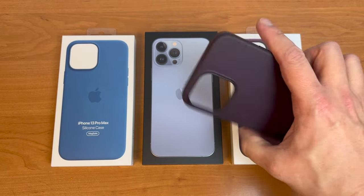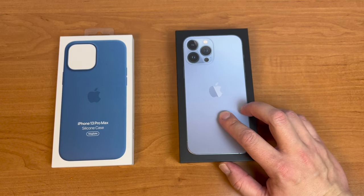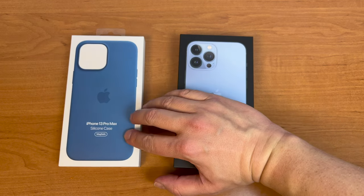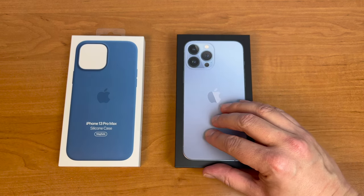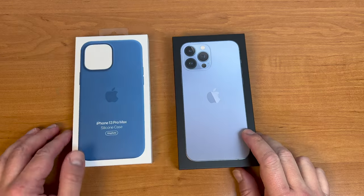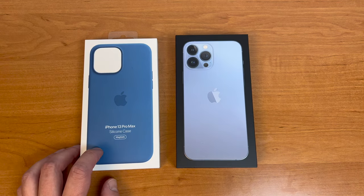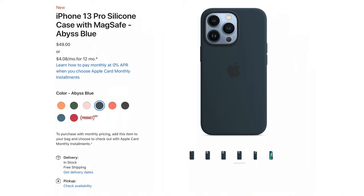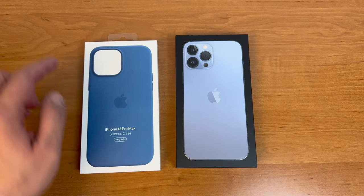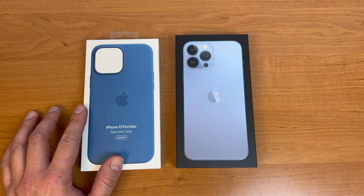The metallic buttons and premium feel only last when you first unbox it or hold it in the first week, not later. So I needed to change. I'm filming right now with my iPhone 13 Pro Max, and after filming this new case unboxing I'll switch to my secondary iPhone 8 Plus, so this video will also be a camera comparison. I'm putting the iPhone 13 Pro Max Sierra Blue in this blue silicone case — the iPhone 13 series didn't have many silicone color options I'd prefer, but I chose this one because it blends perfectly with the Sierra Blue color.